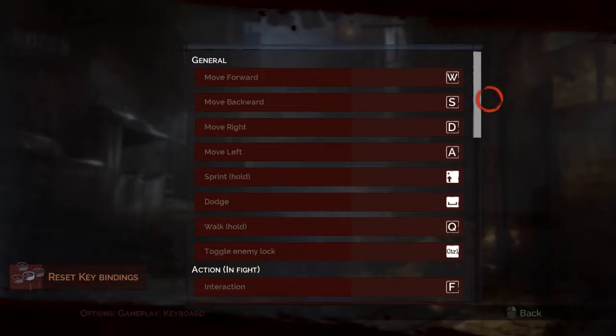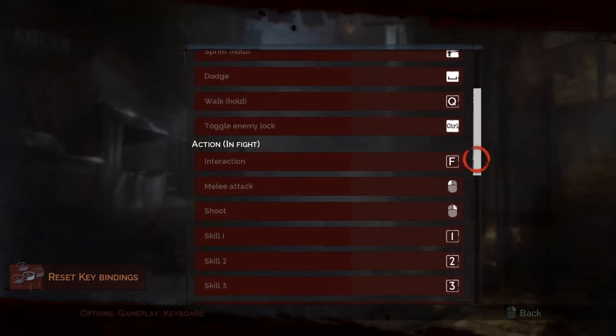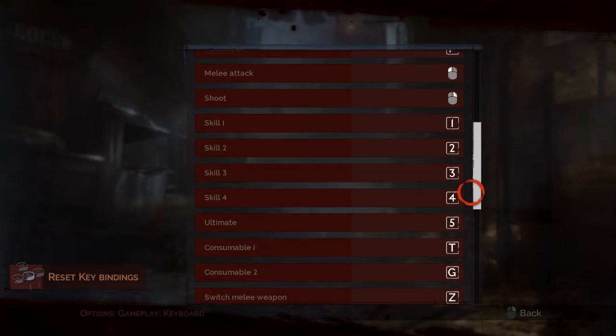Thank you. I just found it, y'all. Okay, we're gonna be good. I just found the controls. Yes. Okay, so boom, boom, boom. Sprint. Okay, we know that. Shift. Dodge. Okay, dodge is space bar. Skill 1, 2, 3.